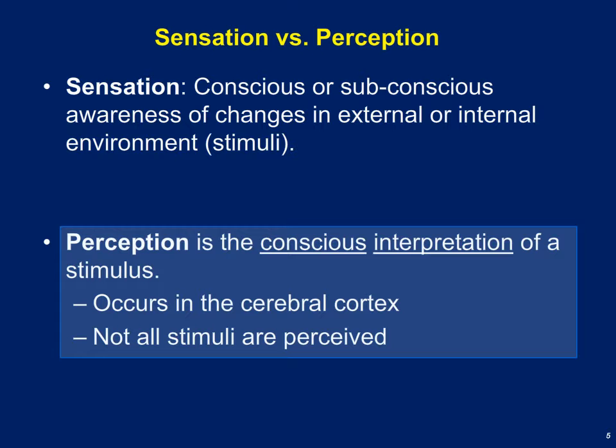Now, it's important to realize that not all stimuli are actually perceived. Some stimuli are traveling, let's say, from our blood vessels and from our heart, and they're informing our autonomic nervous system about our blood pressure, about our heart rate, about the osmolality of the blood. So this type of information is transmitted to your brain, but it's not transmitted to the cortex, and so we're not aware of our heart rate, we're not aware of the osmolality of our blood, but these are still things that are being monitored by the hypothalamus and the other unconscious areas of the brain.